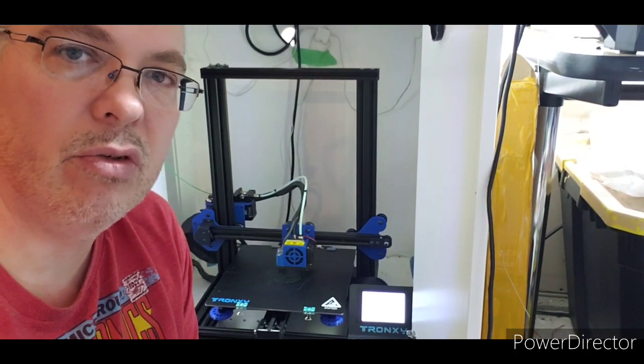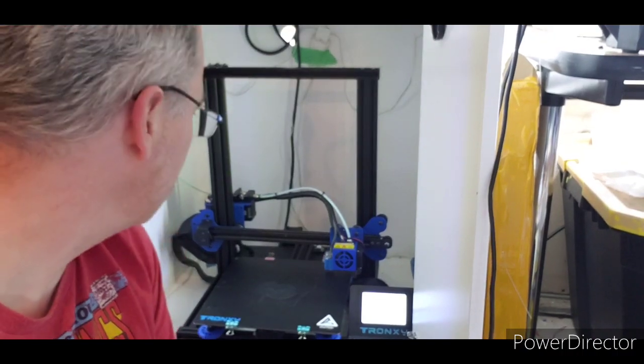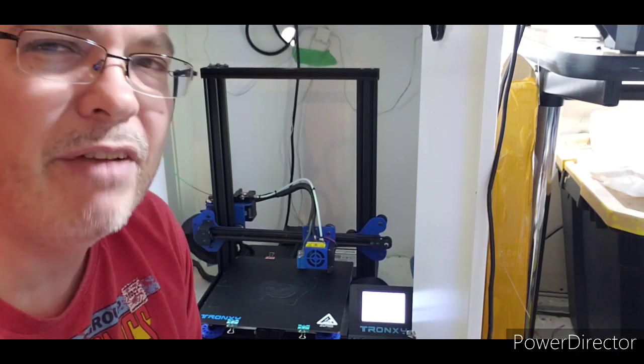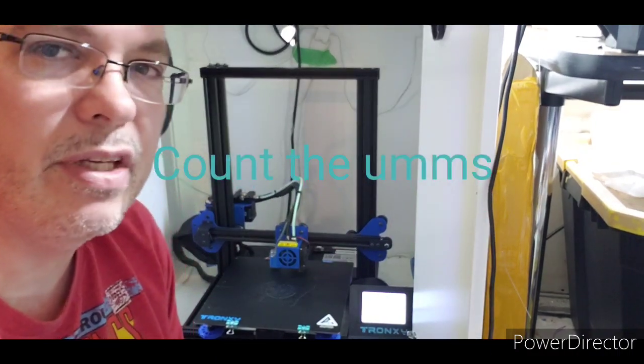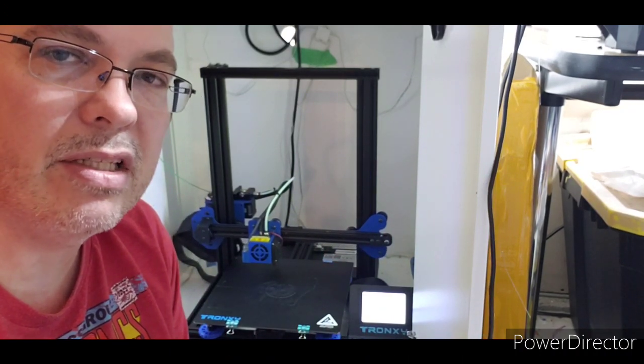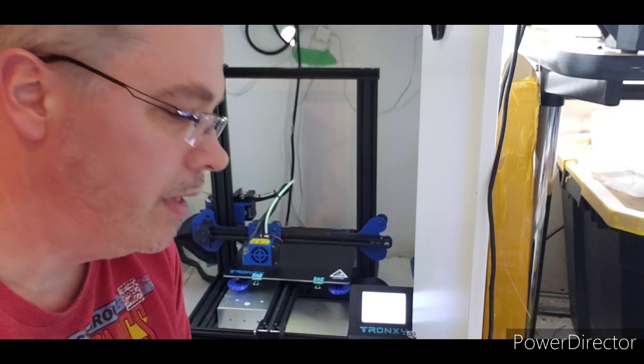Now, I've had this printer for about a week now, and I'd like to share with you what my thoughts are. I've seen a bunch of unboxing videos online, so I'm not going to do any of that. I'm just going to let it do its thing in the background while I explain my first thoughts and impressions of this rather economical printer. I got this for $300 Canadian in the Great White North.